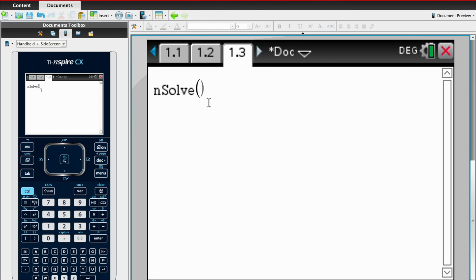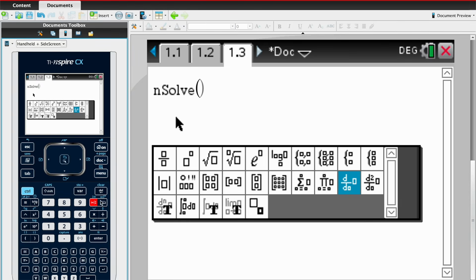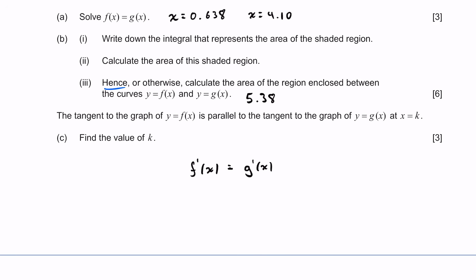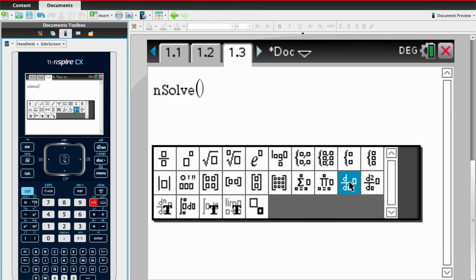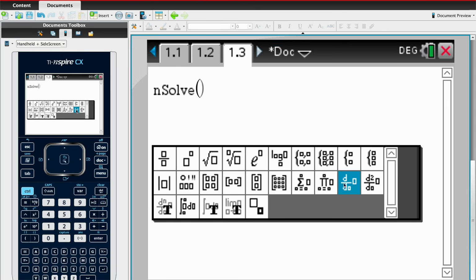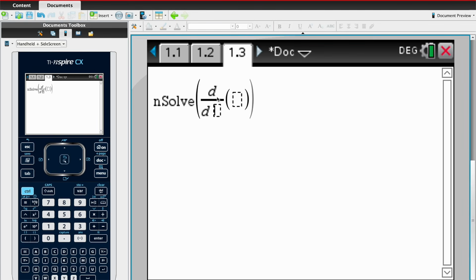And we want to say the derivative of f of x. So let's go into our function. This, remember, is our derivative. And remember, for f prime of x, actually maybe I'll go back to the document for a sec. So here we are, f prime of x. We can also write this as dy dx, right? So going back to the calculator once again, here is our derivative, d dx. So d over dx of our function, f of x, which is 1.5 raised to the power of x. This should be equal to the derivative of g of x as well.